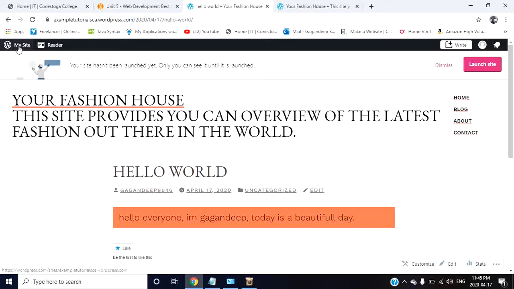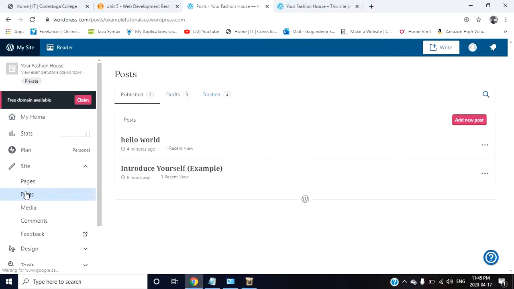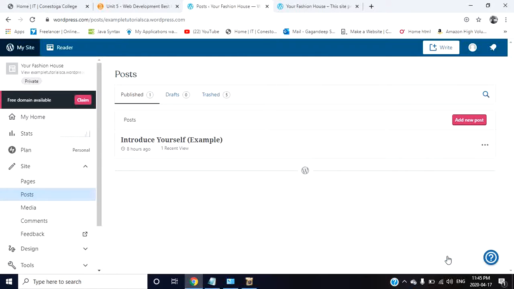Now I'll show you how you can delete a post. If you have some reason to remove your post, you can easily delete it anytime. Click on those magical three dots again, and you will see an option for trash, right? Once you click the trash button, the chosen post will be deleted. You can see this message: post successfully moved to trash.